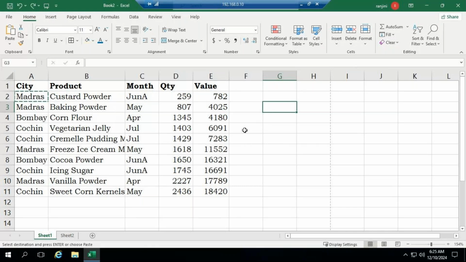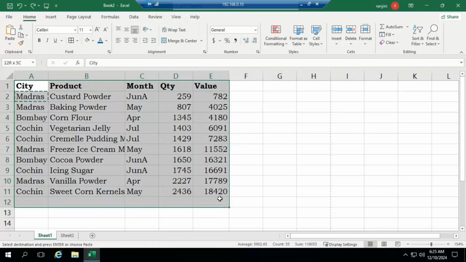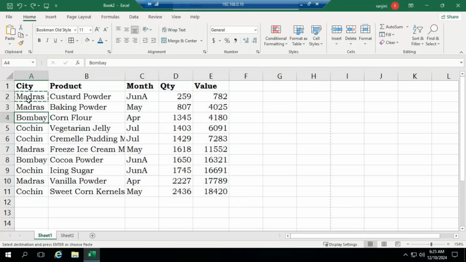Now you're selecting this database. By default, your text is aligned to left. Text is left aligned and you can see here numbers are right aligned. If you want to change the alignment, you need to select your database.